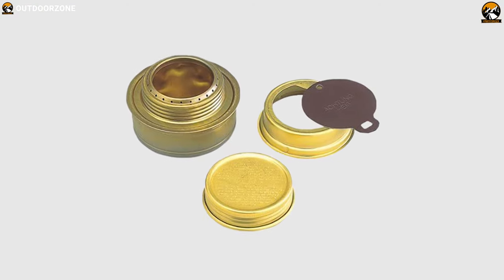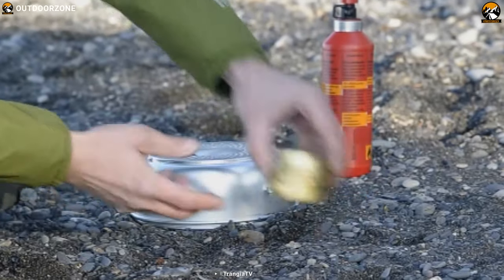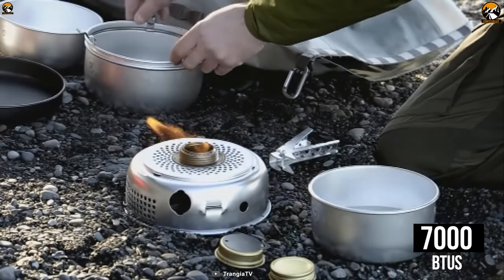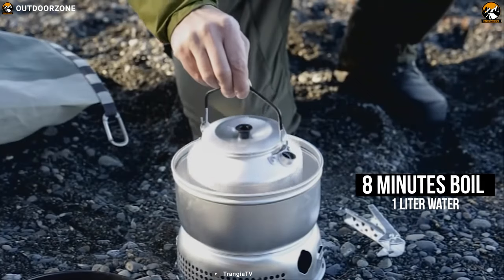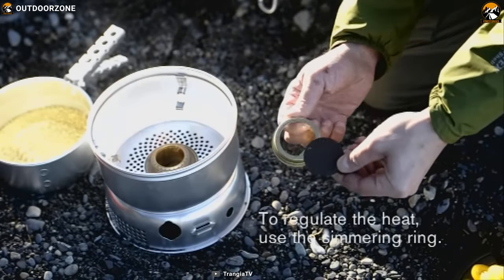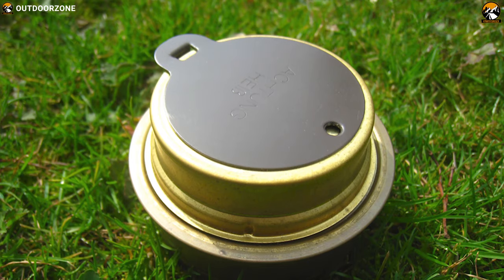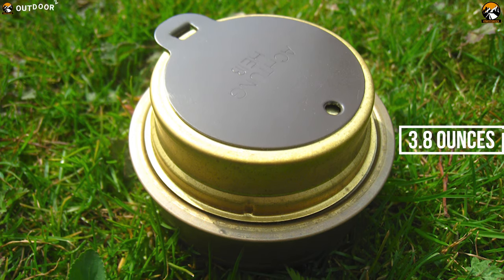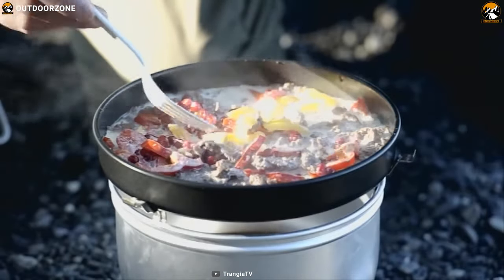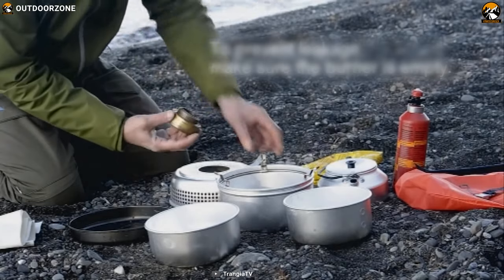At number 1 we have the Trangia Spirit Burner. This is a very reliable and proven option when considering alcohol stoves. It has consistently received top marks as one of the best alcohol stoves that money can buy. It can produce 7000 BTUs of energy and takes about 8 minutes to boil 1 liter of water with an output of 1000 watts. Uniquely for an alcohol stove, the included simmer ring will let you adjust the output from full to simmer to totally shut off. Its brass-built body with its cap accounts for 3.8 ounces of weight. It also comes with a twist-on cap with an override that seals the burner, meaning you don't have to empty out unused fuel each time you're done cooking. It has a solid build that prevents evaporation, so less fuel is wasted, meaning less fuel you have to carry.